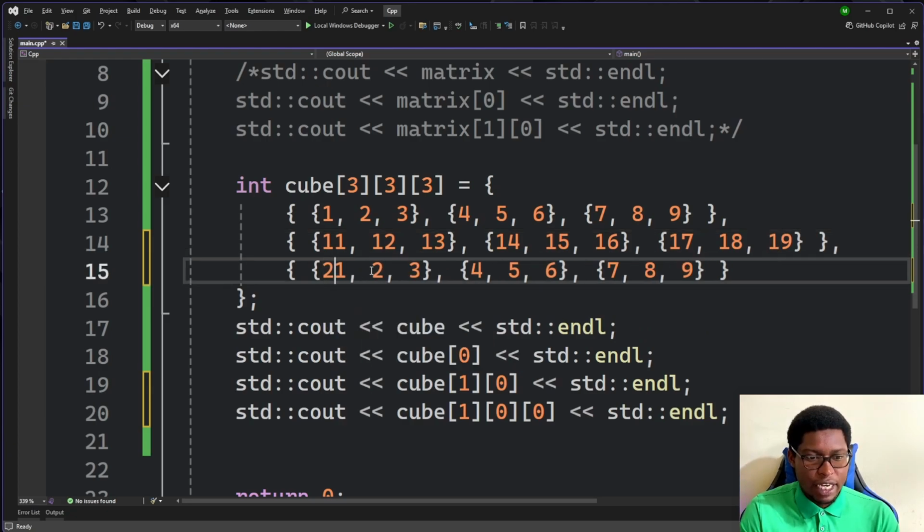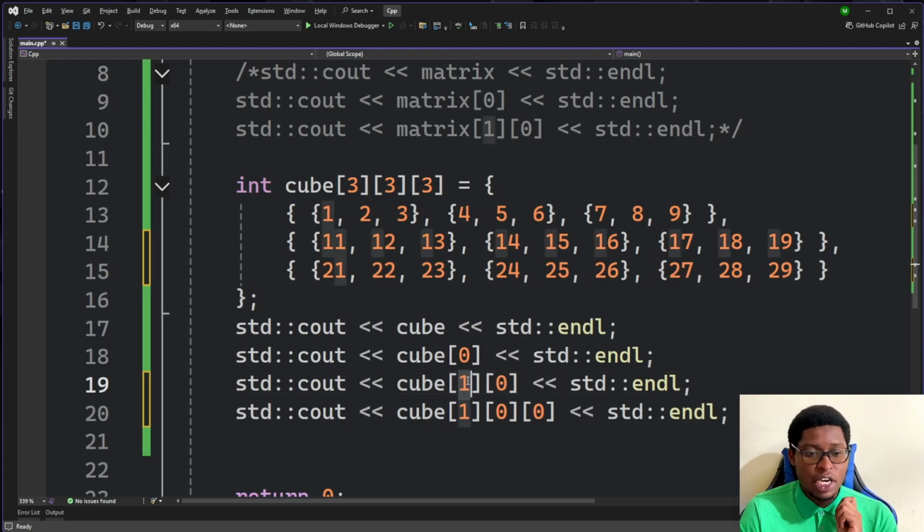And same for here, I'll just add 2s. So we have very different values that you can be able to differentiate, right? So in this case, we're looking at 1. So if you're going at 1, then this will be 0, and then this will be 1. So now it means we're looking at this.